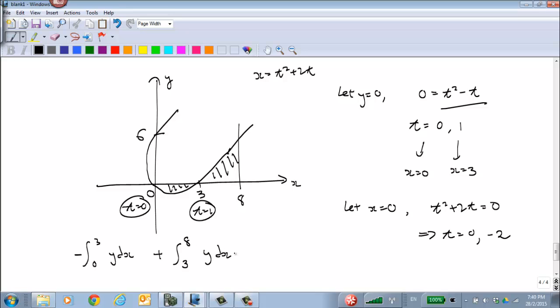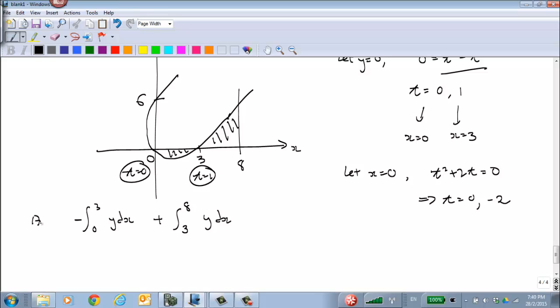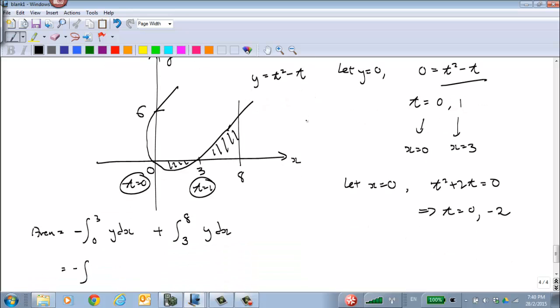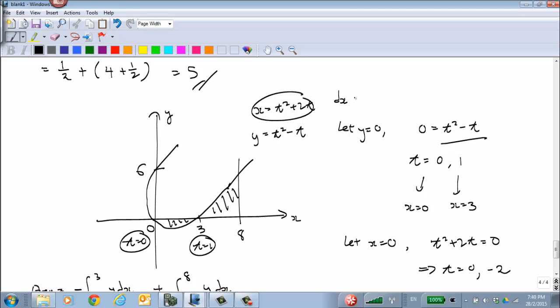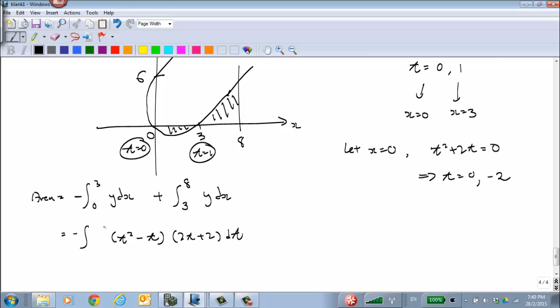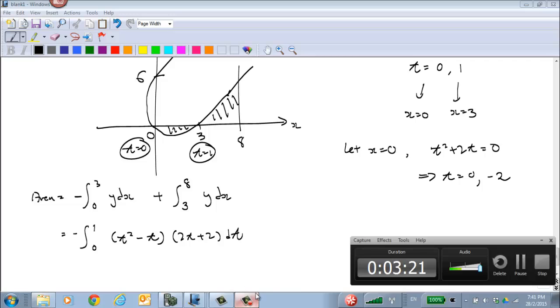Okay, so for this done already, how do we do this? This is the area. So you just do it like your integration by substitution, because your y is t squared minus t. So you can sub your y to be t squared minus t. To sub dx, you just need to differentiate x. So this means that your dx is replaced by 2t plus 2 dt. The limits also have to change in terms of t, but because just now we already found the t value for each of the corresponding points, this will be the one that you want.